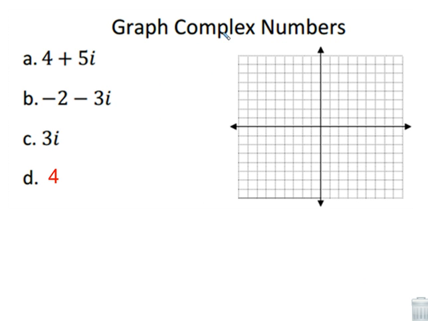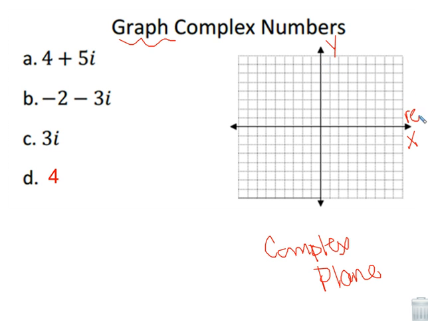What we can do with these complex numbers is actually graph them very similar to how you're already used to graphing ordered pairs on a graph or a plane. But what's a little bit different than the common xy plane is that we have to use something called a complex plane because we are dealing with complex numbers. And instead of x and y, we use the two different parts. We're going to use the real part as the x-axis and the imaginary part as the y-axis. So it's a little bit different.